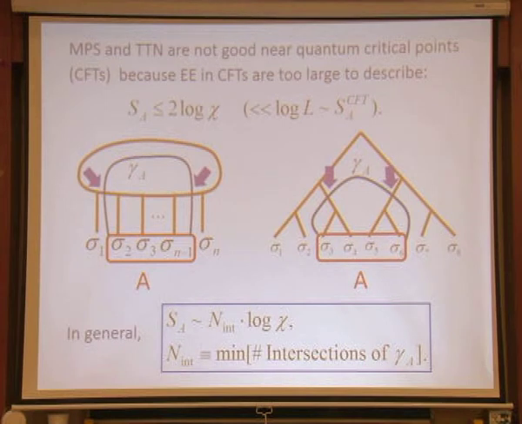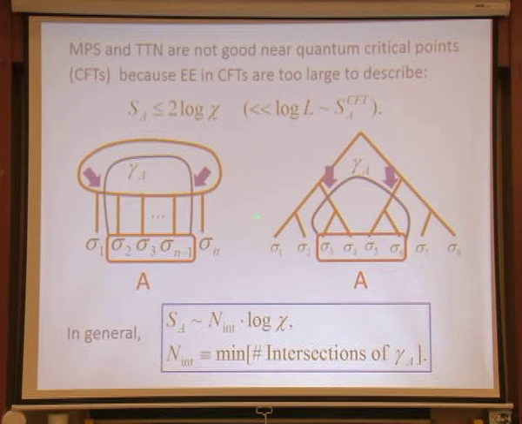We just write it log L over A, which is cut off, but we can just define this L. L is just the number of lattice sites. So it's log L, and if we assume L is very, very large, then this can get much larger than this log chi once we fix this chi. So in that sense, this is not a theoretically favored way to approximate the ground state. We need some other formalism which fits nicely, and more beautifully, with conformal field theory.